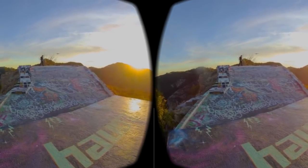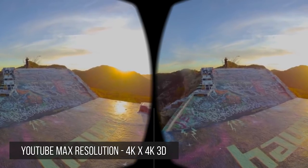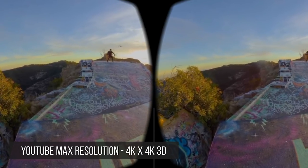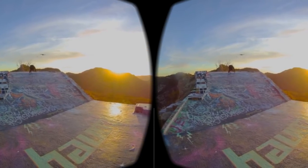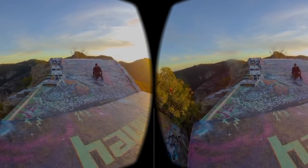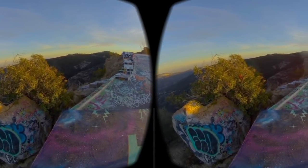Before we dive right into my 8K 360 video workflow, let's take a look at the visual comparison between the 4K 360 video that you used to watch on YouTube, Vimeo, Samsung VR, Oculus Video, and a true 8K 360 video. What you're watching right now is direct streaming from YouTube of one of my music videos, which was shot in 8K x 8K stereoscopic and uploaded as 8K x 8K stereoscopic on YouTube, and streamed directly from YouTube on a Samsung Galaxy S9 mobile phone. That's what you will see if you watch this on a Google Daydream headset or on a Google Cardboard.